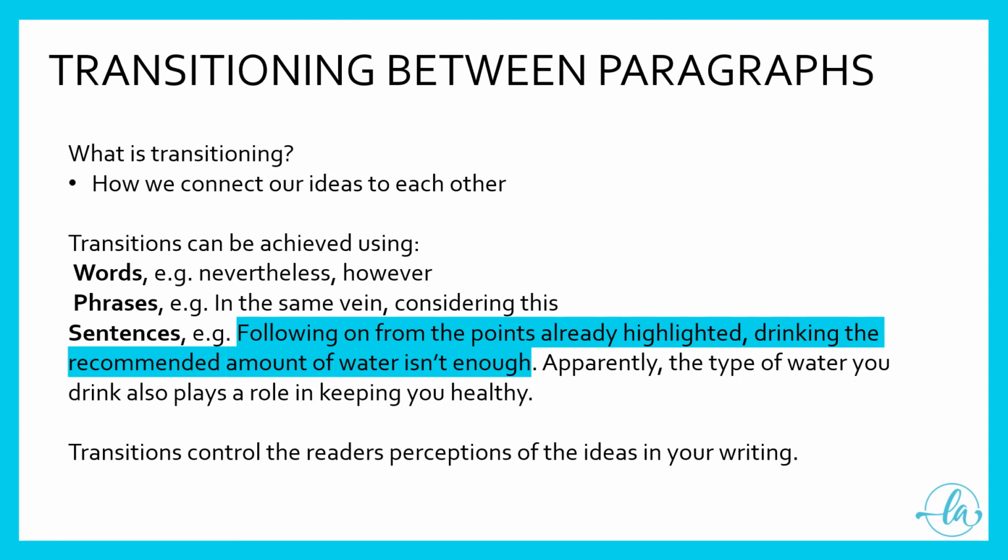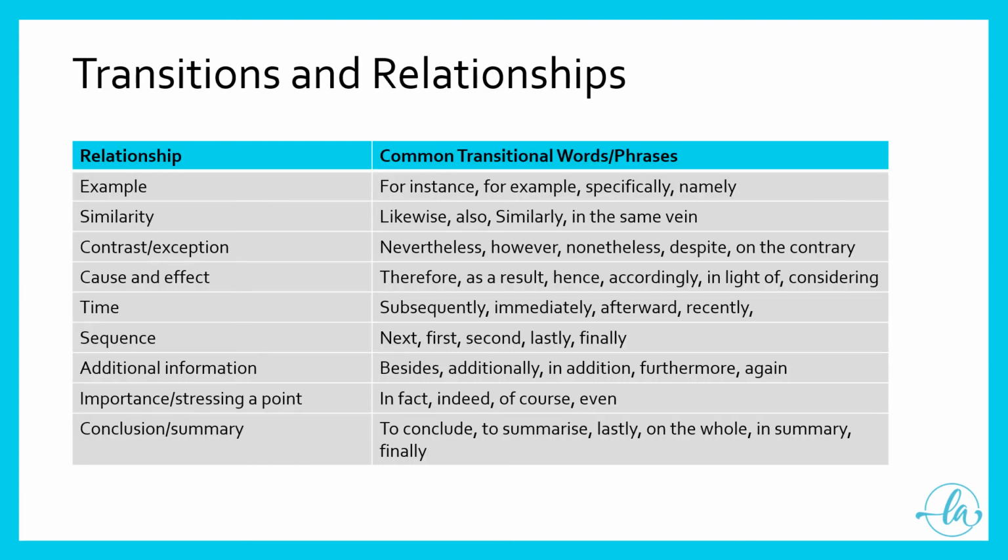So, for example, when you use nevertheless, you're lending support to a contrasting piece of information you are about to provide. Okay, so please bear in mind that transitioning between paragraphs highlights the relationships between paragraphs, and it is important that you choose the right words, phrases or sentences. Make sure that it does the job of what you're trying to communicate. So let's move on to the next slide, where I'll show you some popular transitional words and phrases, and the relationships they suggest when used in your writing.